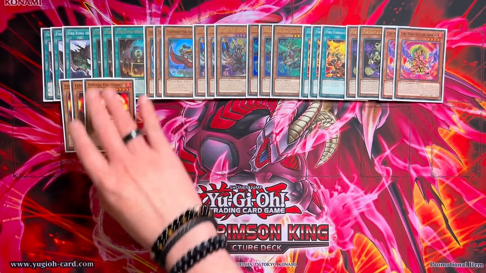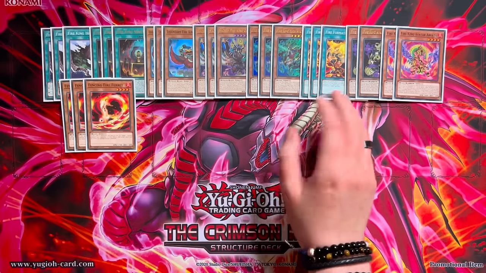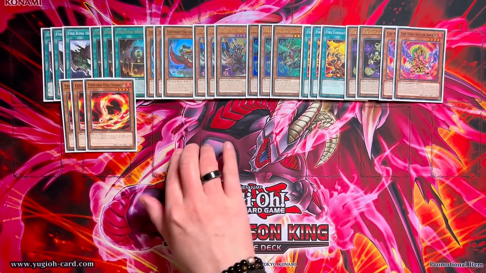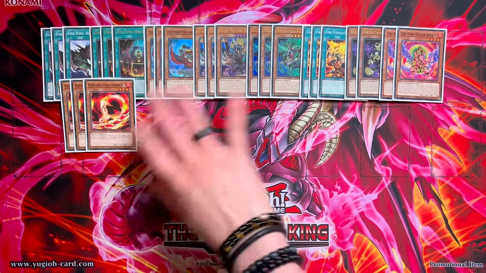Three Fencing Fire Ferret, because it is not once per turn, it can burn for 500 and it just pops monsters through all of our destruction effects. Very nice going second to force out some things. Even if we just set this, if it gets attacked over in the damage step, we're popping something. I just think it synergizes with the deck really nicely.